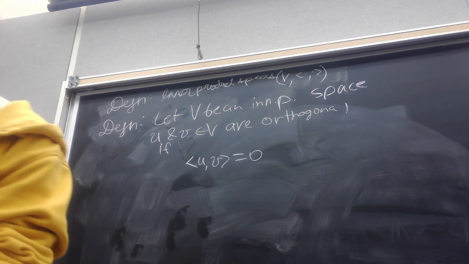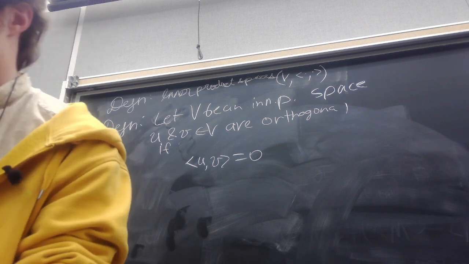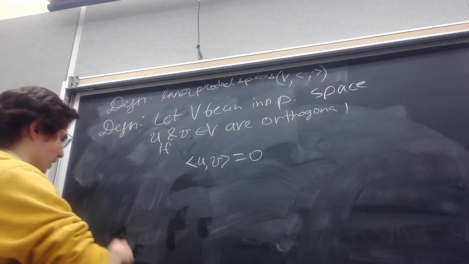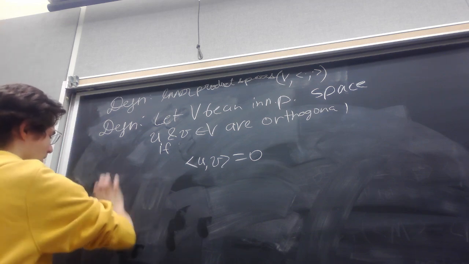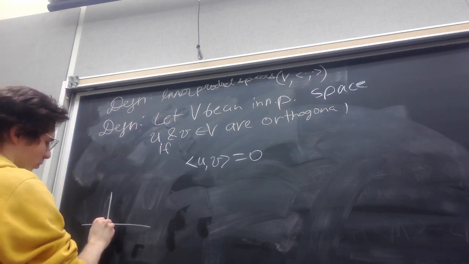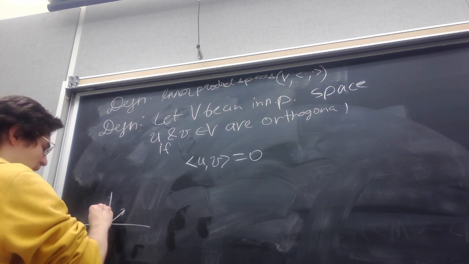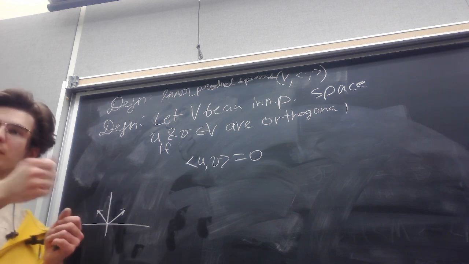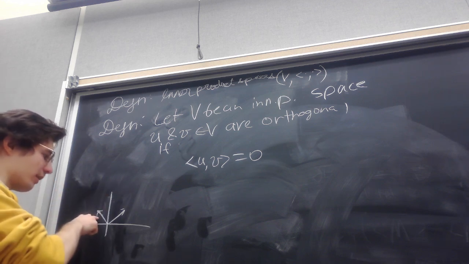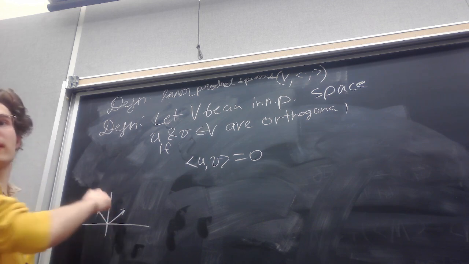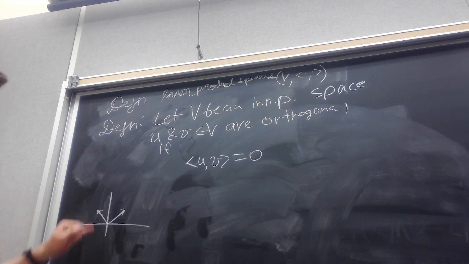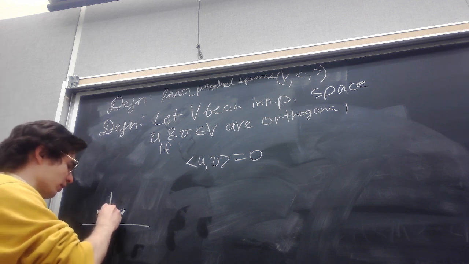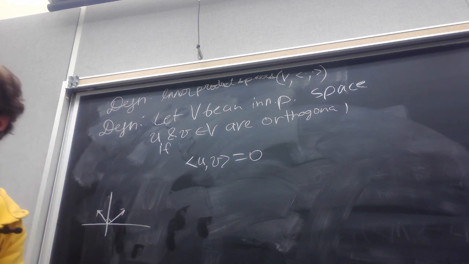This is very similar to the dot product, right? You may remember from high school math or something that if you have two vectors in R2 and they are orthogonal, then if you were to take the dot product, meaning you multiply the x component of this vector with the x component of this vector, and then add all of that up, you will get 0 if they're perpendicular to each other.